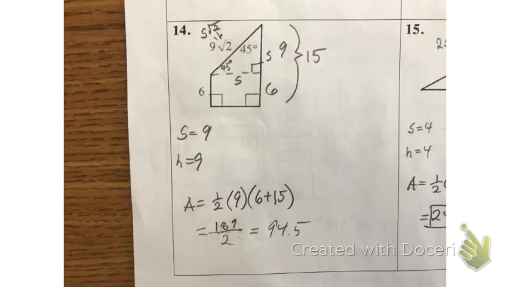Okay, so let's just look at my picture. So you must have divided in the same way I did then if you did a triangle and a rectangle. All right, so that means this is 45, 45, which makes this S, S, and this is S squared of 2. So your S has to be 9. So this is 9, this is 9. Well, that makes your base 15, because you have 9 plus 6 gives you your 15. And this base is 6, and your height is 9. So you should have done 1/2 your height, which is 9, times 6 plus 15.